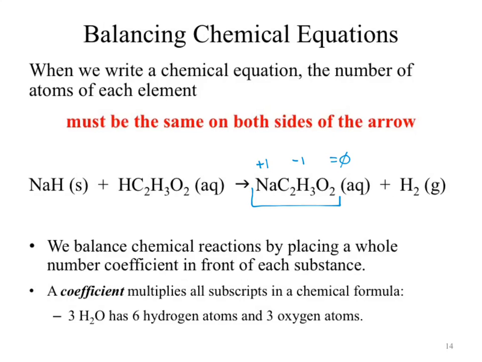I think I missed something. How come you just put the +1, -1 over the name and not over the C? Okay, so that breaks it down to the name of this compound. What is the name of this compound? Sodium for the Na. What's the name for C2H3O2? How do we know it's acetate? You've had it memorized. It's one of those complex ions that you have to have memorized.